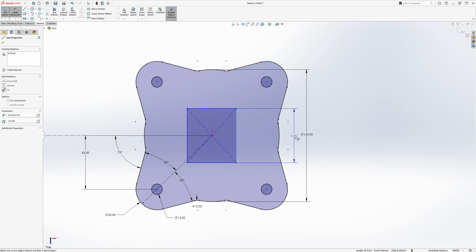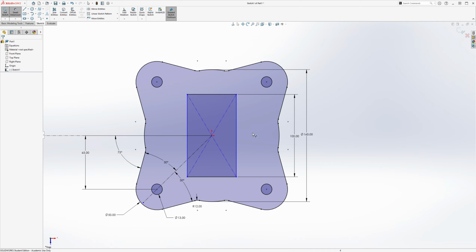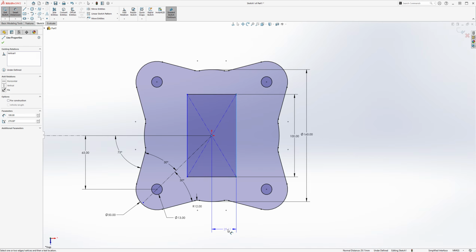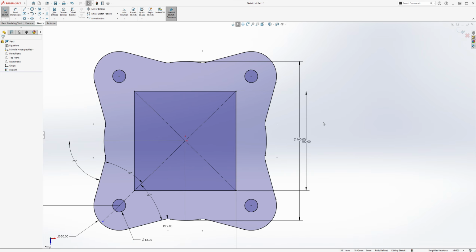So let's say 100 on this side, 100. And then the distance between origin and right side or left side is going to be 50. So there's your rectangle.